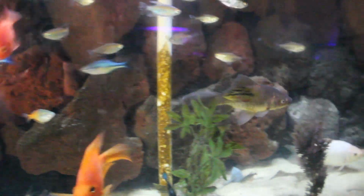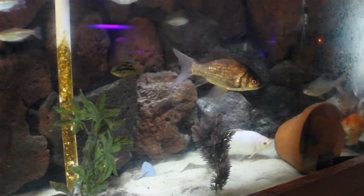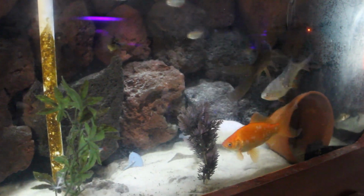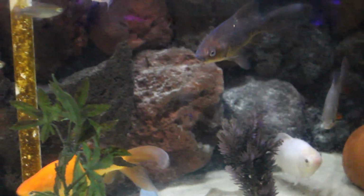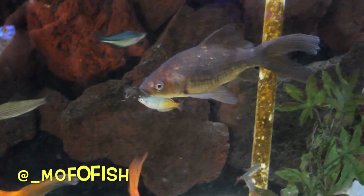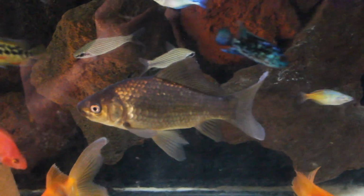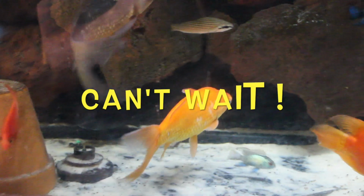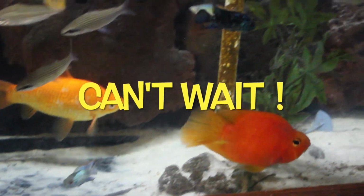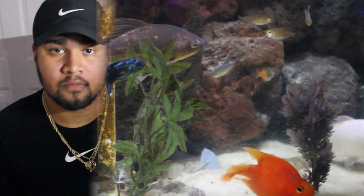Number 4, more fish. I suggest this one sparingly, as if you're anything like me, you will have a bunch of mismatched, overstocked tanks in a heartbeat. If you have the room and the right fish, then explore your options and go check out some new tanks and some new tank mates. For me, I'm looking for a super rare Pleco that I plan on adding to my community tank, and yes, I will be doing a video for it once I find it again.